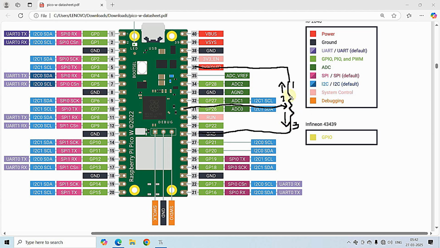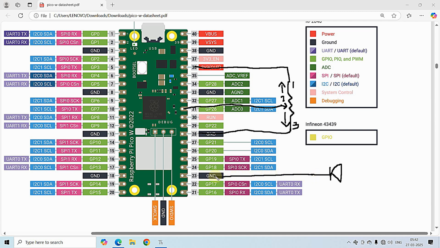Adding on to this variable resistor connection, I am going to connect an LED to GP17 of Raspberry Pi Pico for demonstrating the circuit.